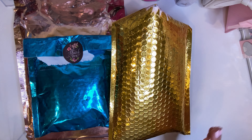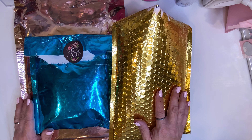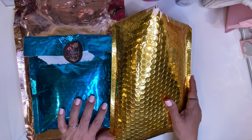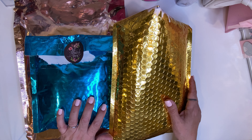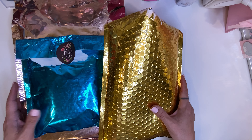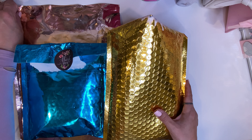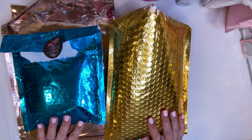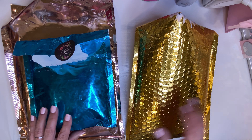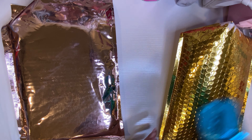Hi everybody, we're back! I'm here to open some more orders — maybe we'll get through one or two. These are a little bit bigger, so let's open together. I really want to get into my washi that I've been saving, so I'm trying to get all these organized and I wanted to open on camera to share.